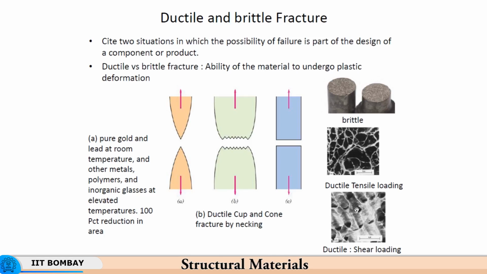Now fracture can occur because of, let us say, longitudinal or tensile overload, and typically you see dimples like this. These are called dimples on the fractograph, and here you see these are shear dimples, which arise because of shear loading. So when the loading is in shear and there is substantial ductility under shear loading, you will see the voids growing in a particular direction. So voids will grow, but the morphology of these voids, the shape of the void, is different as opposed to tensile loading as shown over here.